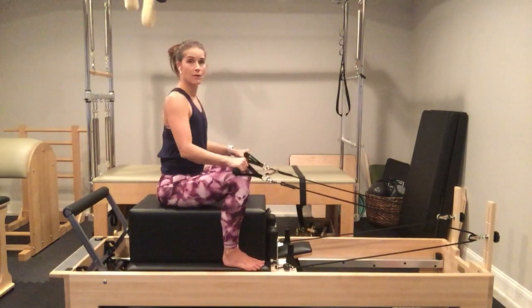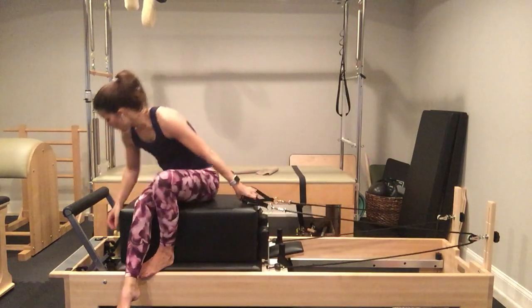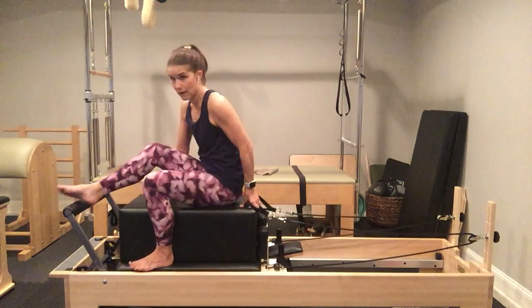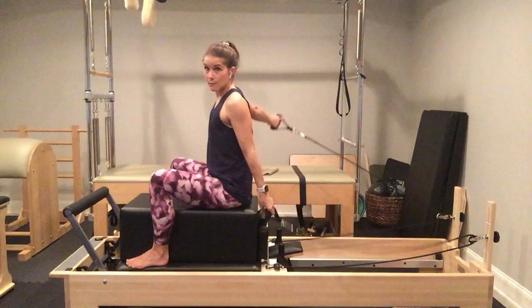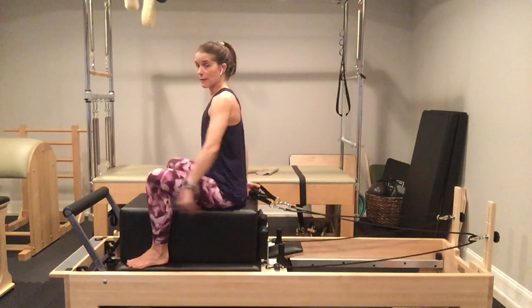Come up to sitting. Bring the carriage into the bumper with control. Taking your straps in one hand, your handles in one hand. Reach down. I'm changing to a lighter spring, one lighter spring. I'm going to come around to face the front of the reformer, making sure that my straps are twisted. Again, my shoulders are over my hips, my knees are over my ankles.